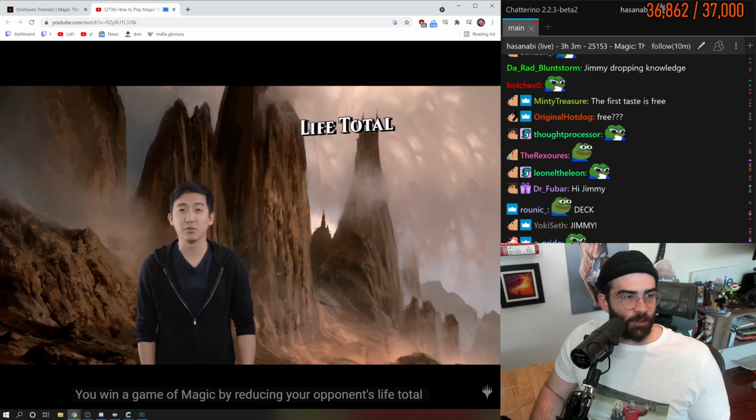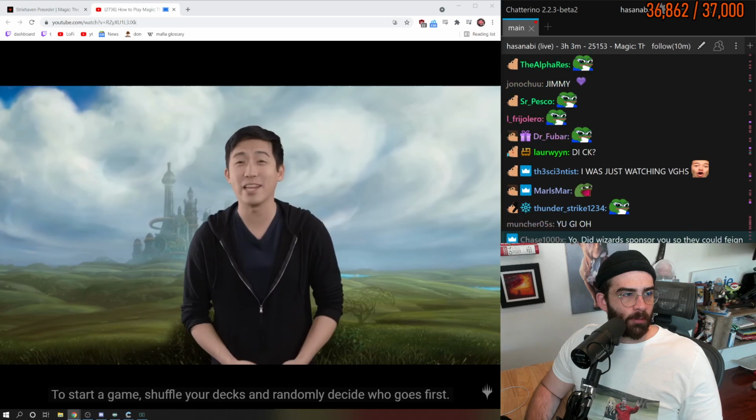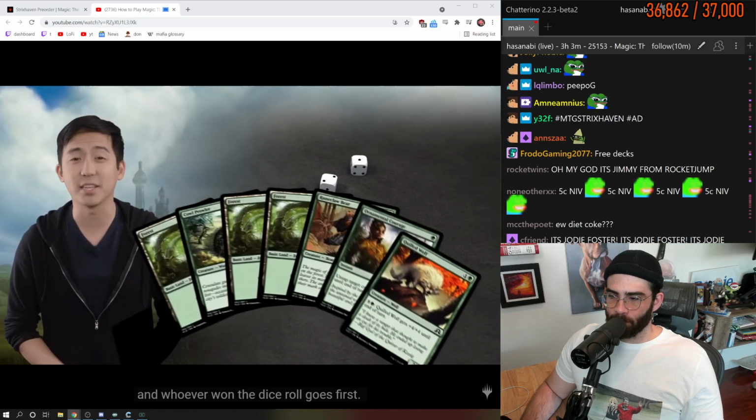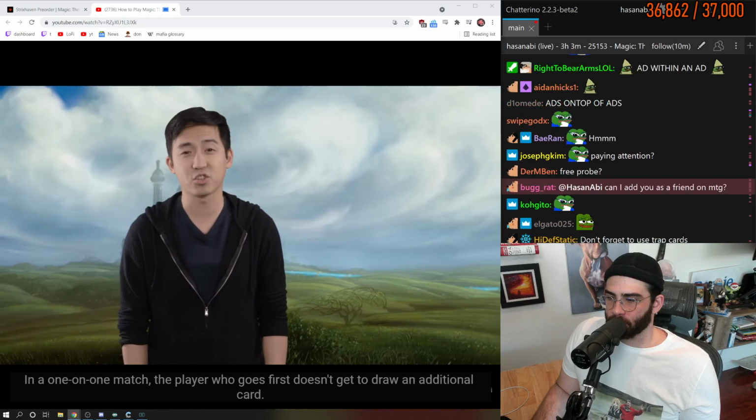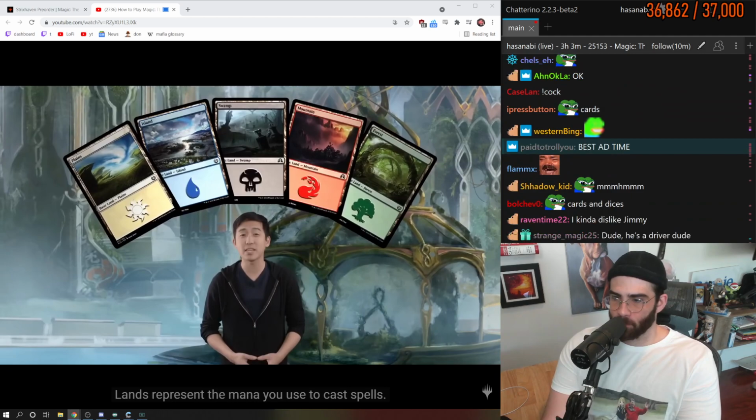That's usually done by attacking them with your creatures and using spells to make sure their creatures can't attack you. To start a game, shuffle your decks and randomly decide who goes first. Usually people roll dice. Draw a hand of 7 cards and whoever won the dice roll goes first. In a one-on-one match, the player who goes first doesn't get to draw an additional card, but every other turn starts with the player drawing a card. The first thing you'll need to play is a land. You get to play one land every turn. Lands represent the mana you use to cast spells.